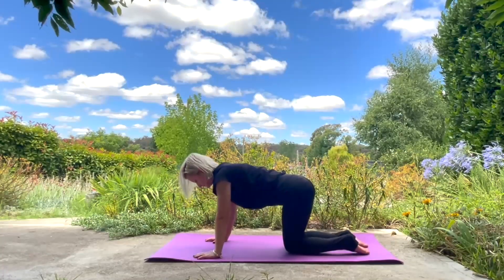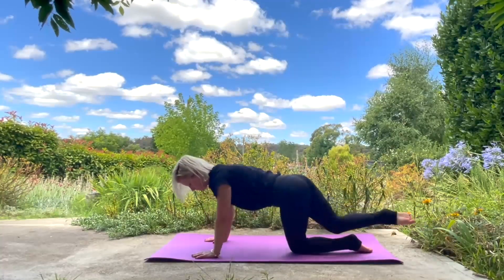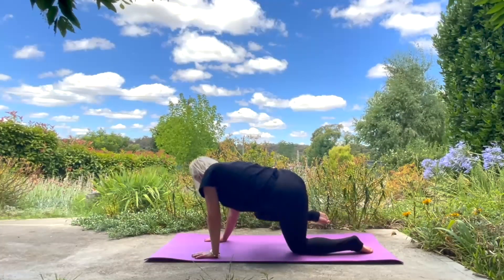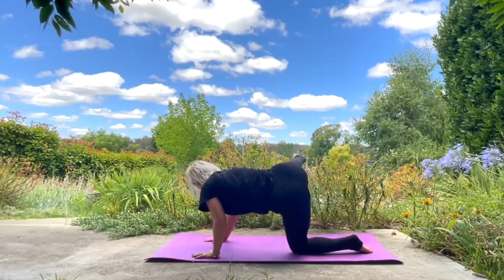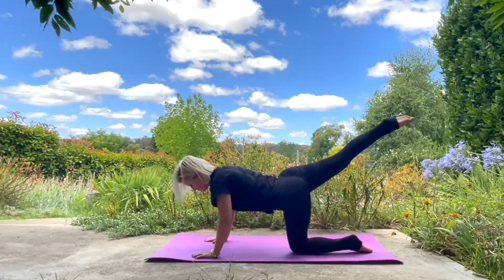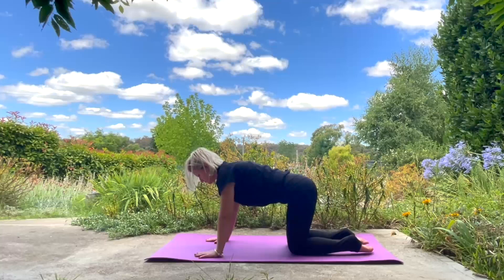Releasing your leg back down. Hold here for a moment. Now bringing the other knee up into the air and moving around — letting that side of your body drive you. Just moving in your own way, really trying to release and open up that hip joint, stretching out the leg to any side. Holding a position that feels right for you right now. Allowing softness in your jaw and breathing in your own rhythm. Just freestyling here — be curious of your own movement. Releasing. Resting here for a moment and notice how you feel.